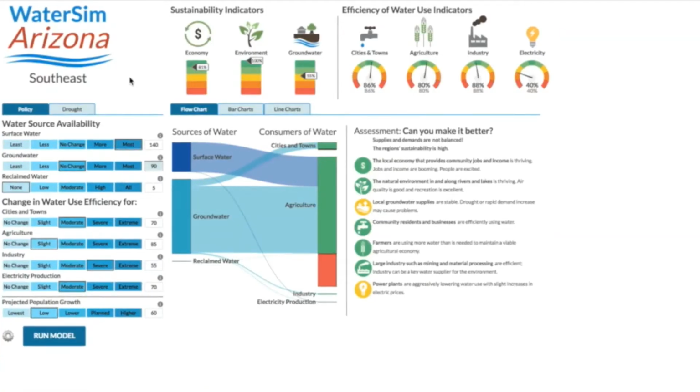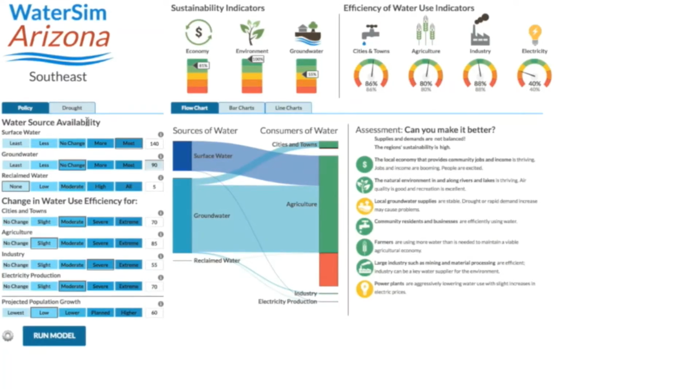There are a variety of categories of policy choices. You can learn more about each of these by clicking the Information button near the end of each Policy Choices row. Under the Water Source Availability category, which is the amount of water that can be used in each source, there is surface water, which would determine the amount of stress on rivers and streams, groundwater, which would determine how much groundwater is saved for other times, and reclaimed water, which trades off with groundwater and surface water.